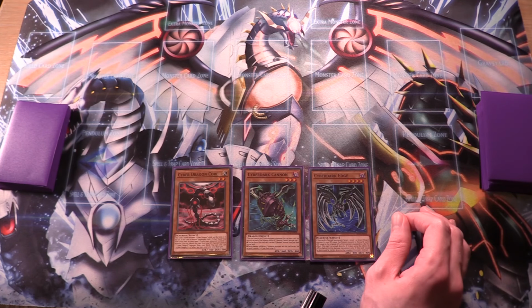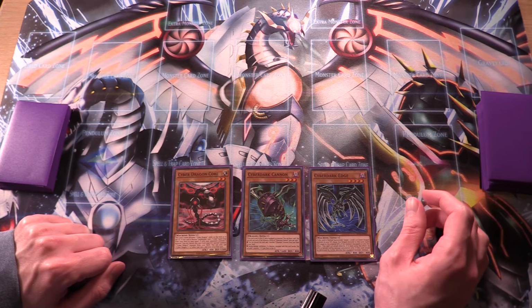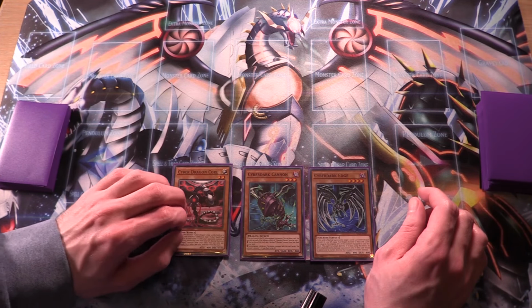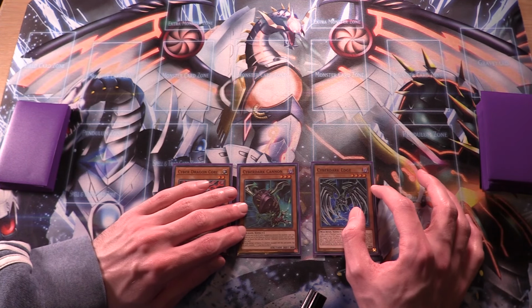Next I'm going to show you how Cyberdarks can do a Buster Lock. What the Buster Lock does is lock your opponent out of the extra deck, which is insanely strong. You're going to need Core or access to Core with your Cyber Emergency. You're going to need Cyberdark Cannon or Cyberdark Claw, and you're going to need any other Cyberdark monster.